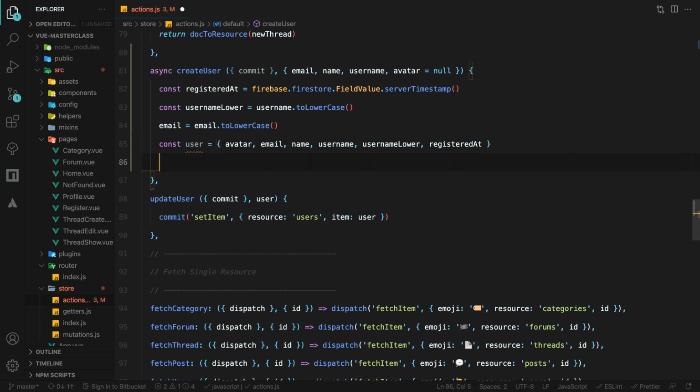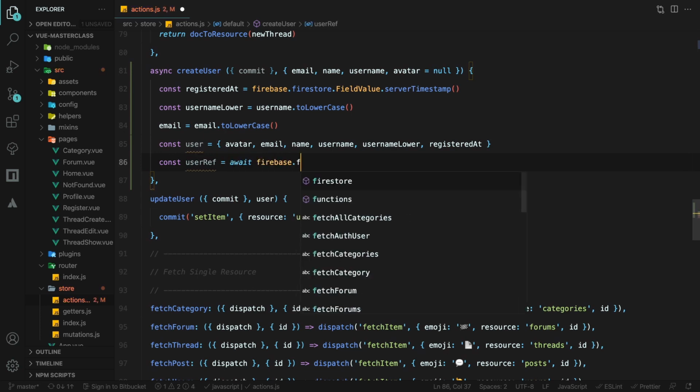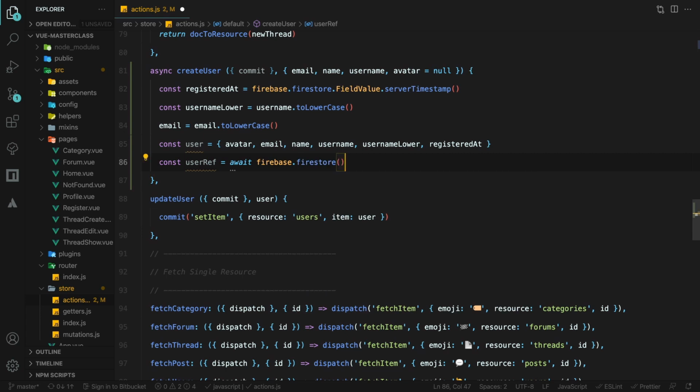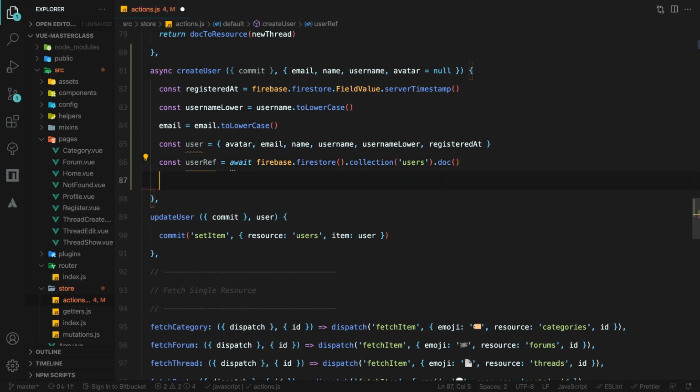For now, we will create a new user ref with an auto-assigned ID. But in the next lessons, we will use the Firebase UID coming from Firebase authentication. Next, we'll use the set method to set all the user's properties.